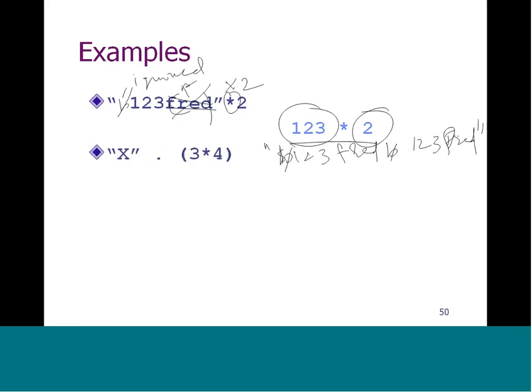Okay, let's look at one more example. What will be the answer for this one? As you know, the parenthesis operation is first, as it has the highest precedence. Along with it there is a star, so this has the next precedence. So 3 times 4 is executed first, and the answer is 12, and then that is concatenated as a string to x, so you get x12, and this is the concatenation operation.